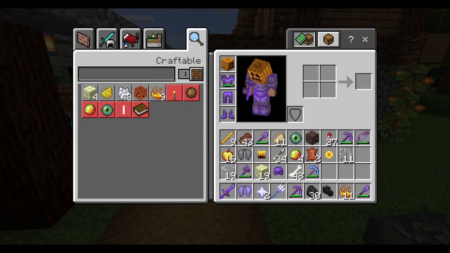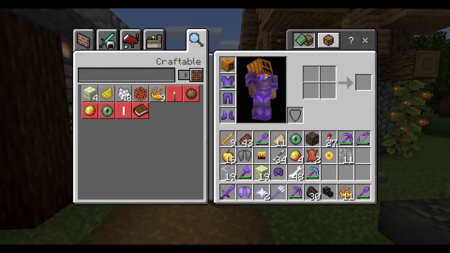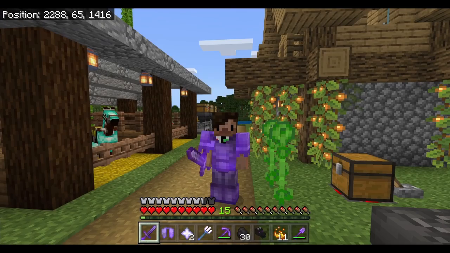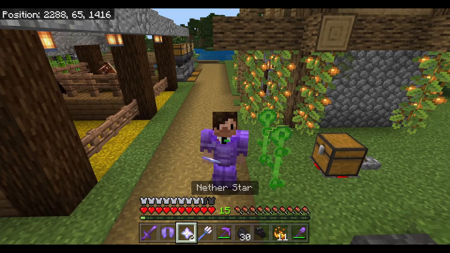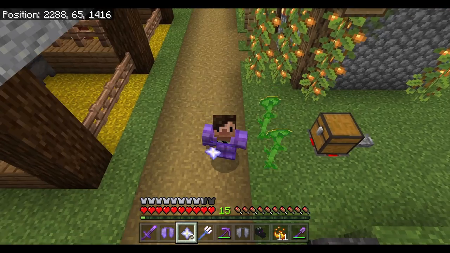I have finally managed to kill the dragon. It did cost me a life, and I had to quickly run back and get everything, and I could take off this pumpkin head. But, as you can see, we've got ourselves two nether stars from our two wither fights. We've got ourselves the elytra, the dragon head, from the dragon. So there we go.